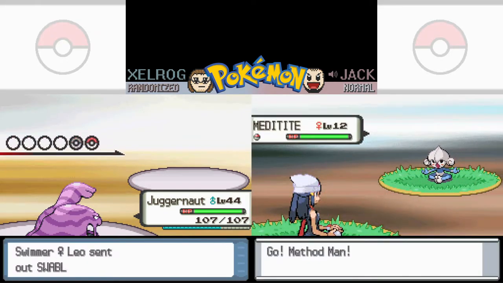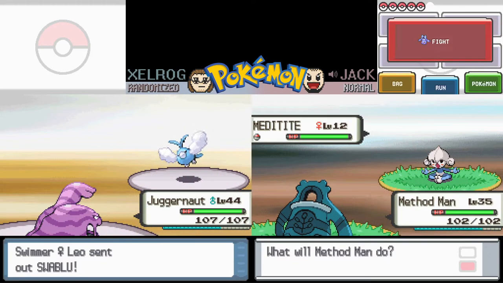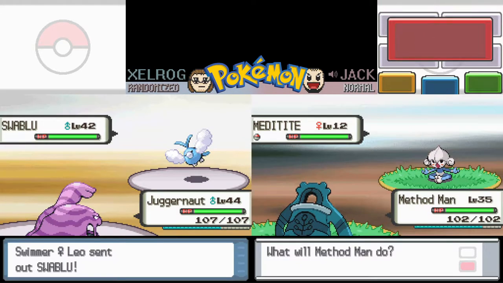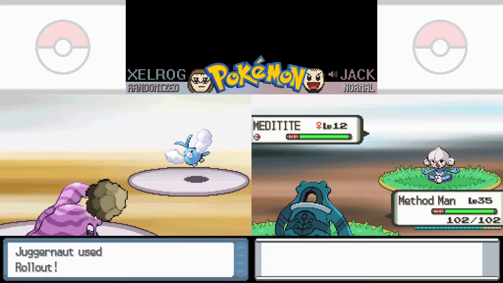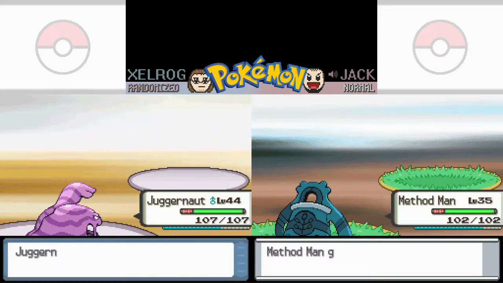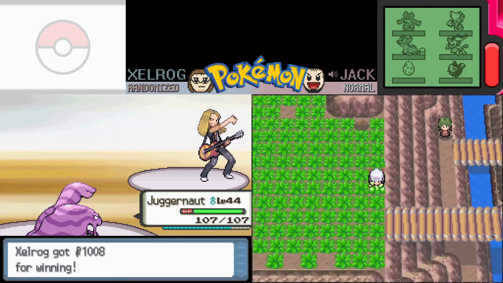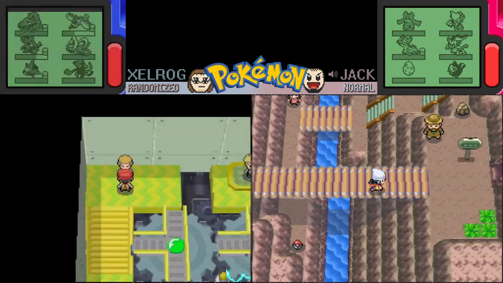Oh god, psychic monkey. Oh no, I have the wrong one. He can't do anything to you, and your psychic is neutral against him. Whatever, return. Alright.